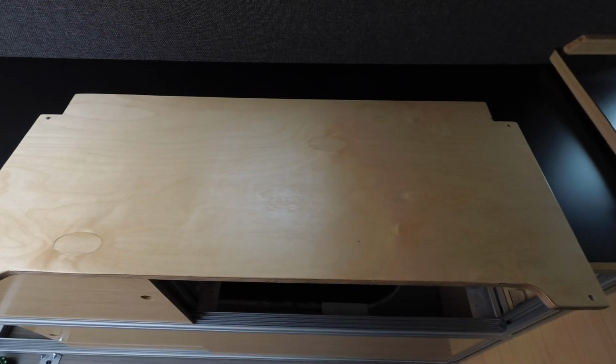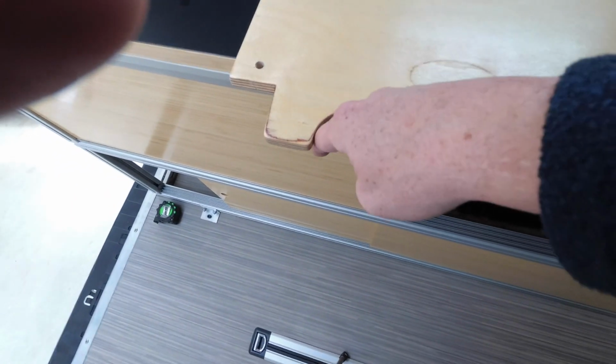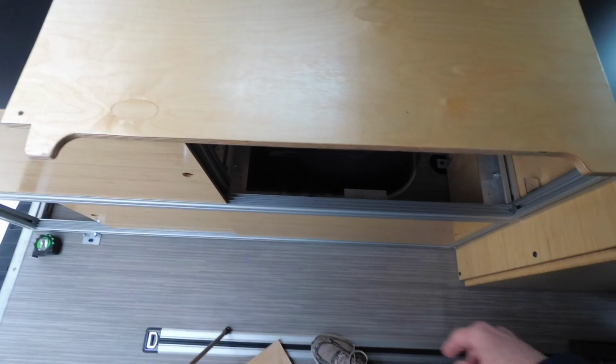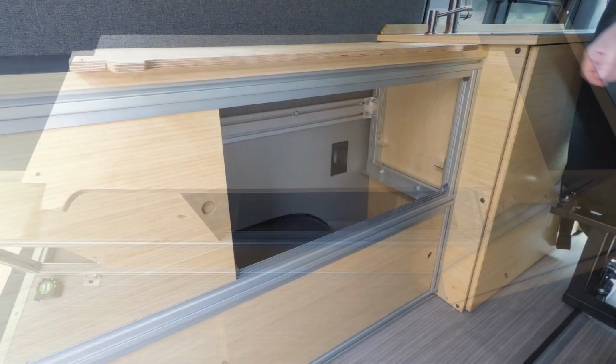So to do that, I used a 50 millimeter Forstner bit and drilled a hole here, and drilled a hole here, and then I just drew a straight line between them and used the jigsaw and just made a straight cut, or at least as straight of a cut as you can make with a jigsaw.